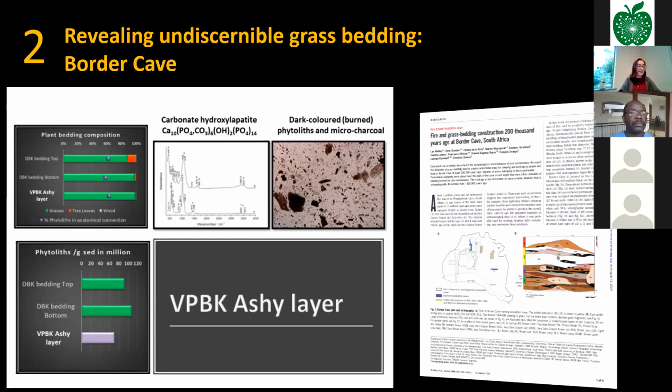And we speculated that the placement of bedding on top of the ashes of a previously burned bedding was deliberate to repel crawling insects and to maintain camps clean of pests. And we interpreted this to be a complex behavior, suggesting an early potential for cognitive, behavioral, and social complexity that is more widely evident in innovative material culture dating to around 200,000 years.